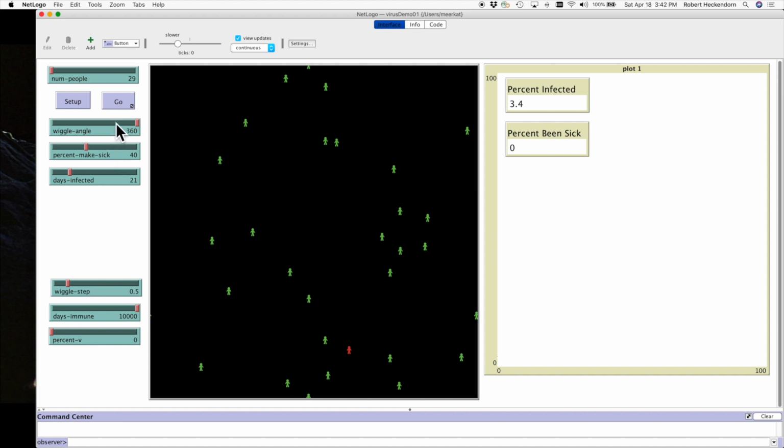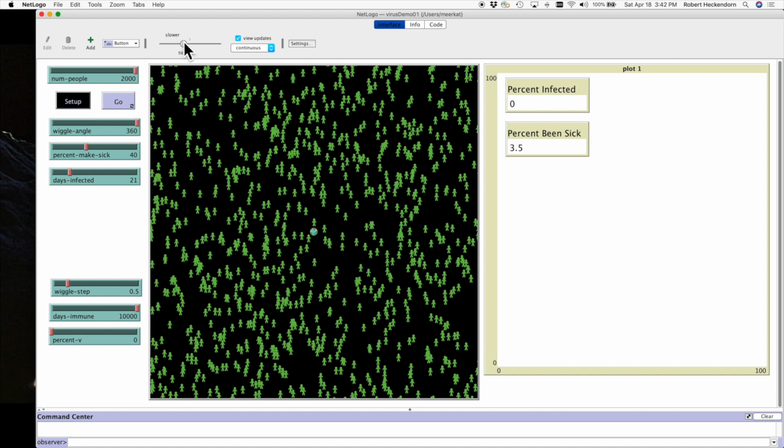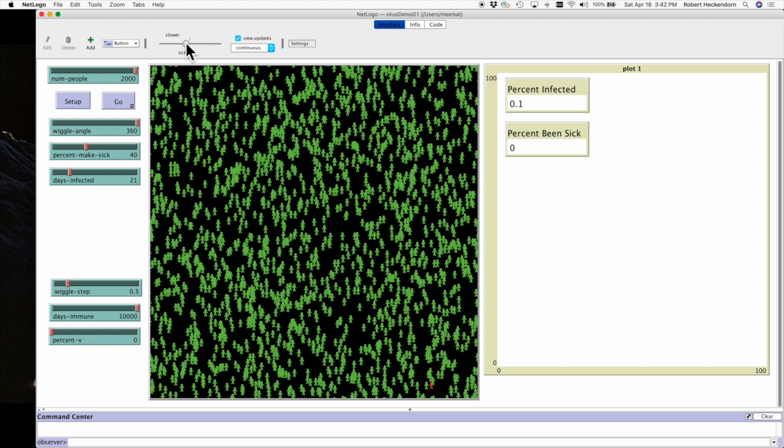So for review, this slider controls how they move and controls what appears to be social distancing. This is a lot like washing your hands and wearing a mask. So we can see how these two things affect how the virus passes through the population. Let's get enough people here in the population so that we can get the disease to pass on. Here's 2,000 individuals. Way down here is the single guy that's got the virus, and we want to see how well it spreads.